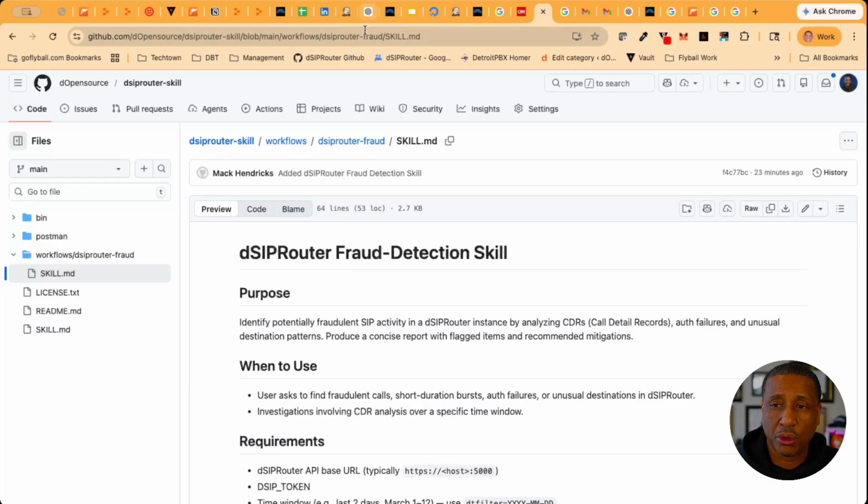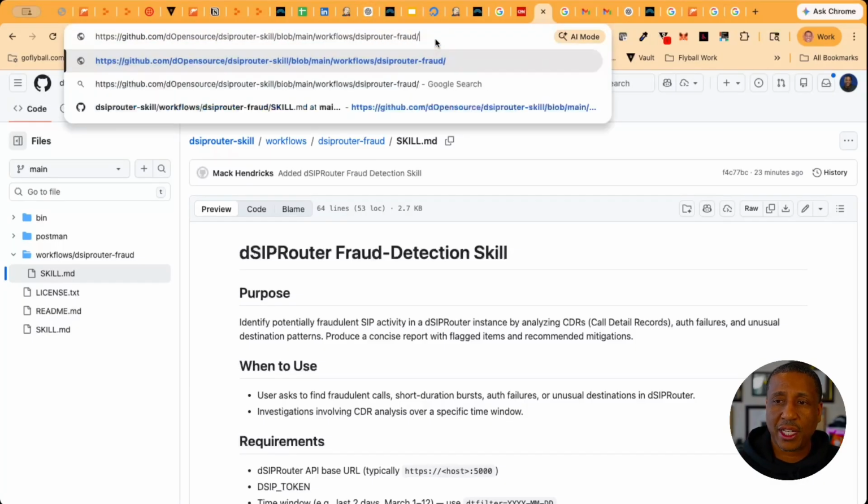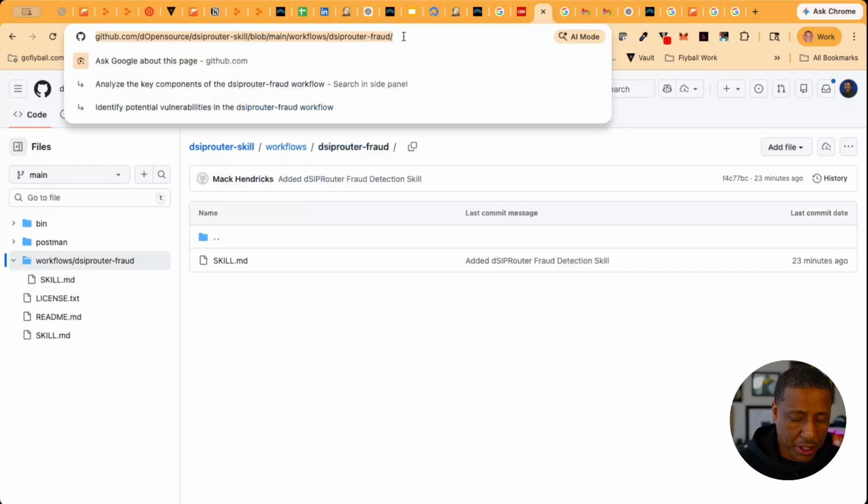So first, we're going to say, hey, take this particular URL, grab the dSIPRouter fraud detection workflow, and we want to use it. And we're going to direct it to use this skill that we've already built.